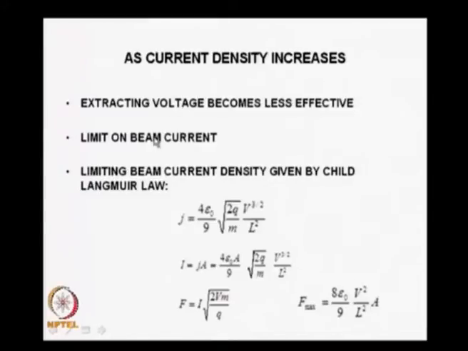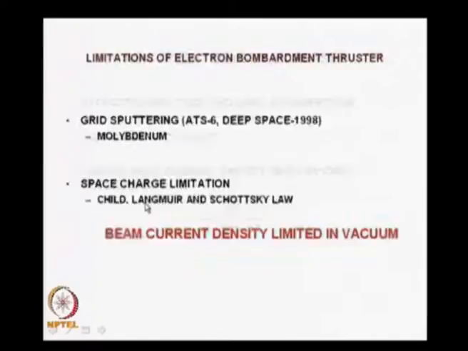We have a limitation on beam current, and we found out how to get the maximum value of thrust. And as I said, these grid thrusters, even though there are limitations, were used for the Indian INSAT, and for the Application Technology Satellite. They have been used in some missions like Deep Space, which leaves our solar system and gets into distant space. And to prevent sputtering, we use molybdenum in ion rockets.